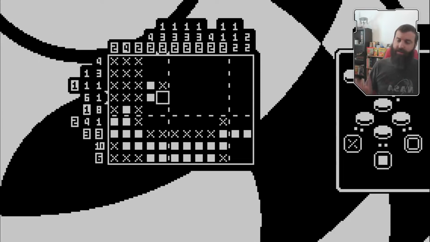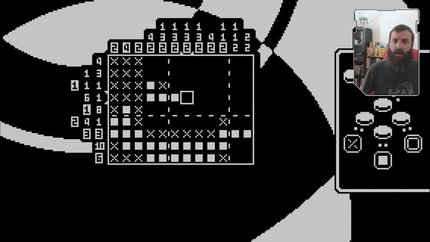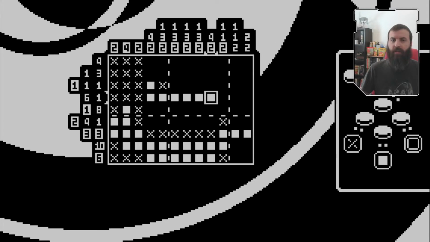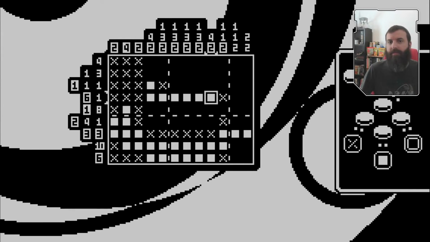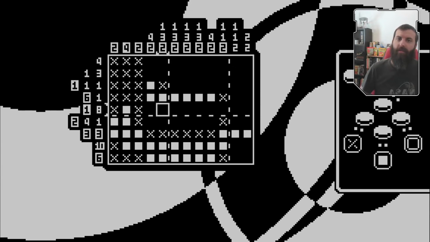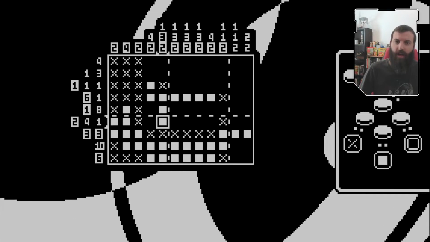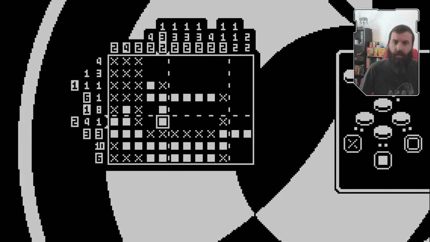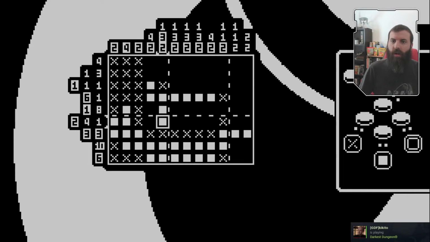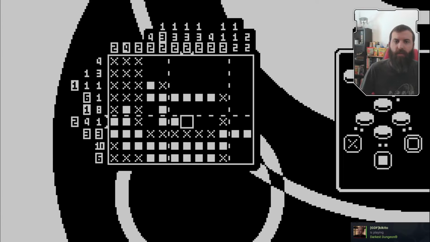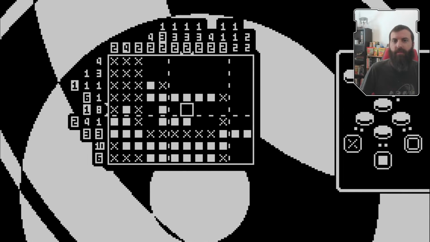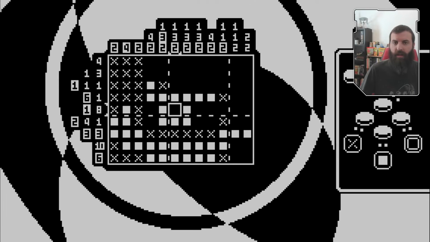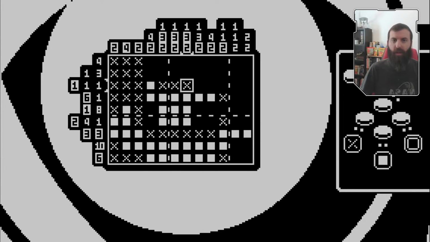Now, the 6 can't go any farther left, so we know exactly where it is. That has to be blocked off there. That gives us our 6. We've got a vertical 3 here, so that has to be there. Wonderful. We've got a horizontal 4, so that's going to have to come to at least here. Similarly, we've got a vertical 3 here and here, so those have to be blocked off.